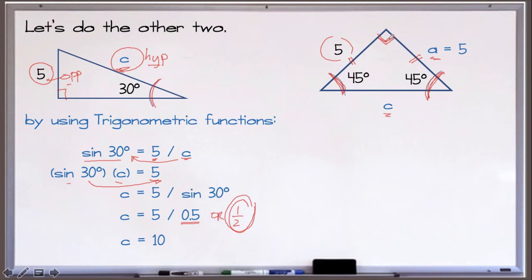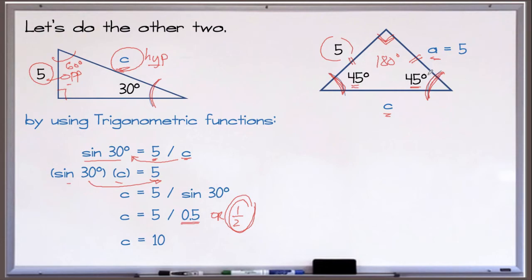Dahil parehas sila ng 45, 45, ang tag natin dito ay isosceles triangle. Bakit naging parehas kaya yan? Well, this is a 90 degree angle here. And alam natin na yung natitira is 90 degrees because the sum nitong triangle is 180 degrees, no? Internal angles. So, 90 degrees divided by 2 is 45. So, that's why we have 45 and automatically yung kabila definitely maging 45. Unlike sa 30, the other side should be 60. No? Tama? Kasi 60 plus 30 is 90. So, dito, 45 plus 45 equals 90.